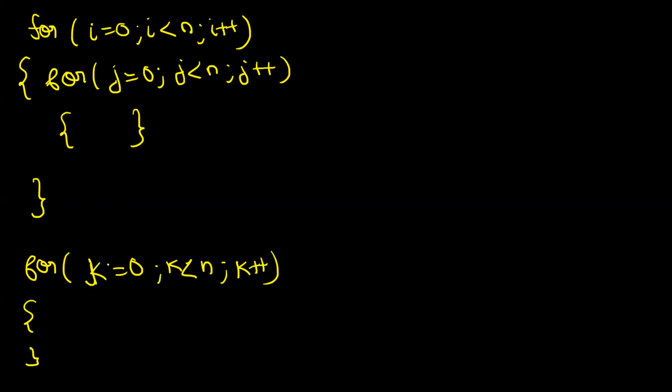Okay, guys, can you help me with the time complexity of this code? First of all, I need to compute the number of operations that are getting performed here. For nested loops, you can take this shortcut: n times this loop will run, n times this loop will run. I am pretty sure most of you are clear that this is n square. If i equals 0, the inner loop will run for n times. I equal to 1, this loop will run for n times. So the number of operations because of this nested loop is n square. And then this loop will run for n times. So the total number of operations is n square plus n.